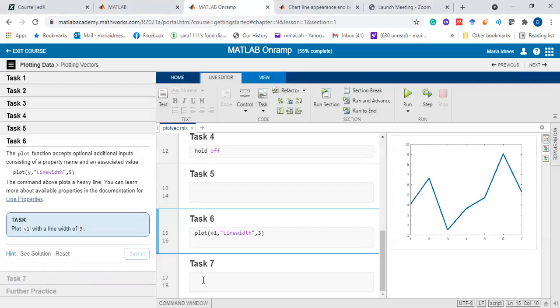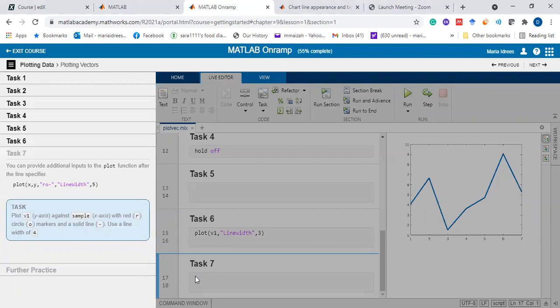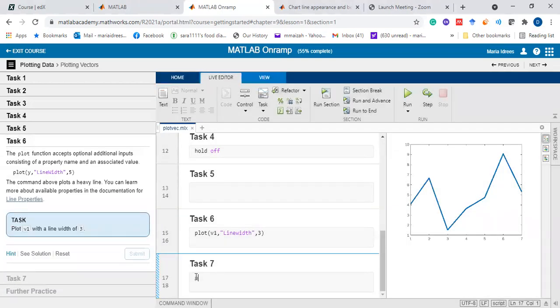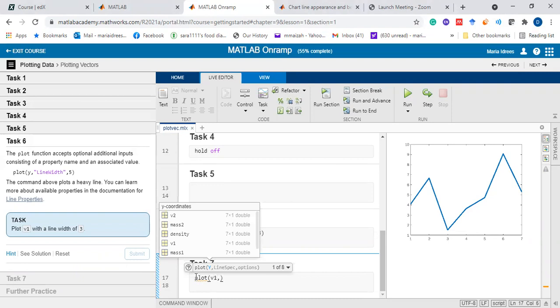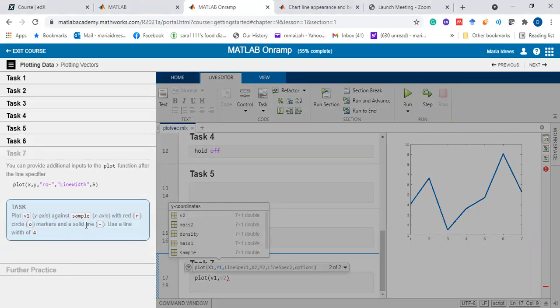So what we have to do here is plot v1 against sample. The y-axis is v1 and the x-axis is sample. So first we will write sample, then red circle and solid line.